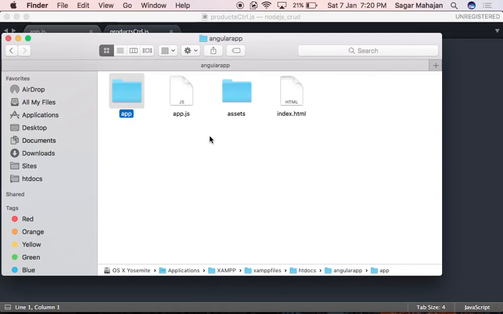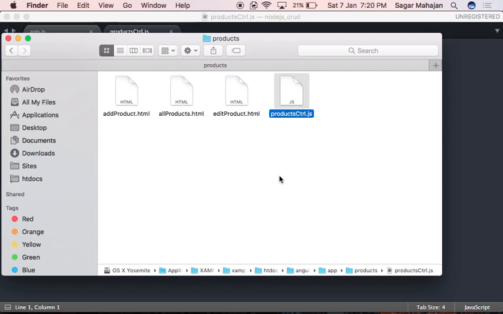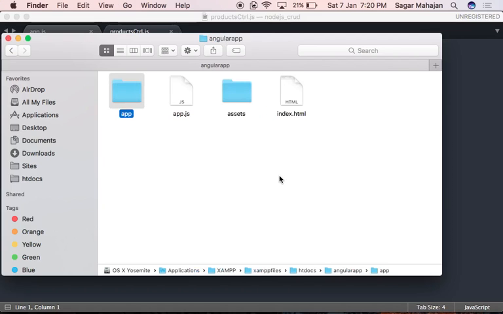Whenever in a practical scenario you have more CRUDs and more functionality, then for each functionality you can have a folder here, and all the views and the controller of that functionality you can put inside that folder, right?